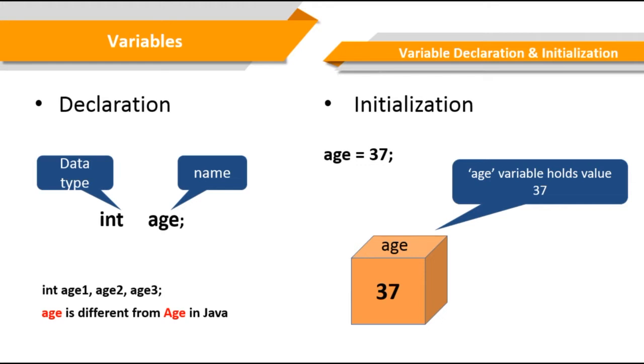A variable name can begin with a letter, a $ sign, or an underscore. Now, if you declare a one-word variable name, go ahead and use all lowercase letters. It's not mandatory, but it helps keep things organized. And if you declare a variable name having more than one word, use all lowercase letters for the first word and then capitalize the first letter of each other word.